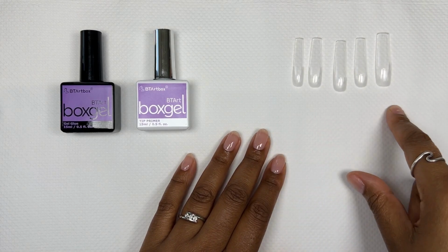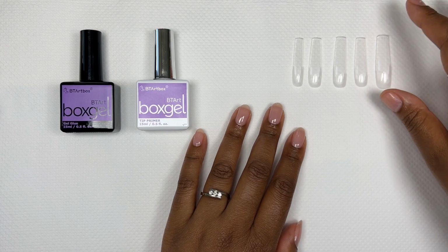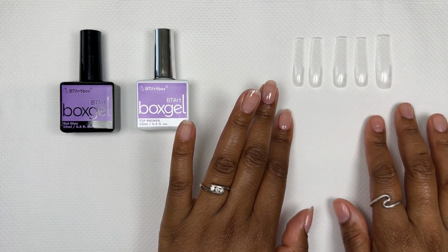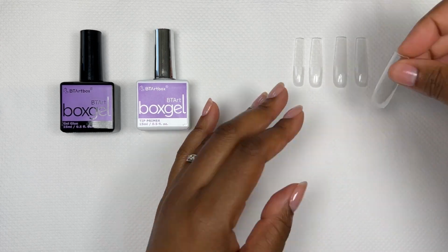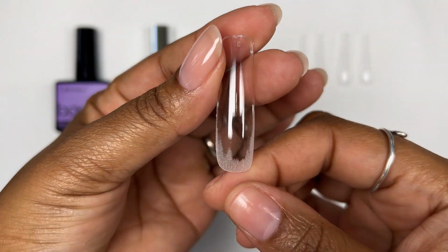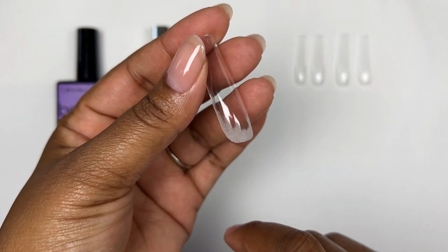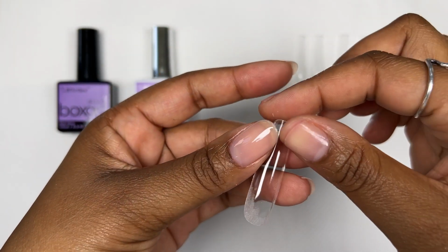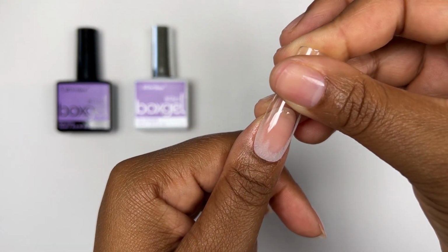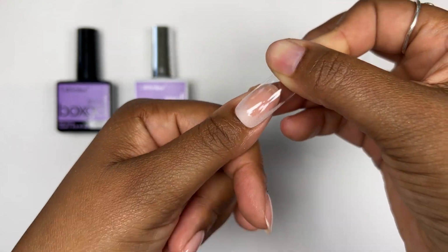Now I went off camera and sized my tips. One of my favorite things to do with full cover tips is making sure that I customize them. That way they sit absolutely flush to my natural nails. Now you'll notice that I went ahead and just etched the cuticle area, just thinning the tip a little bit. That way it just sits more flush. Another thing I like to do is just customize it more, just file it around and make sure that it matches my cuticle nicely.